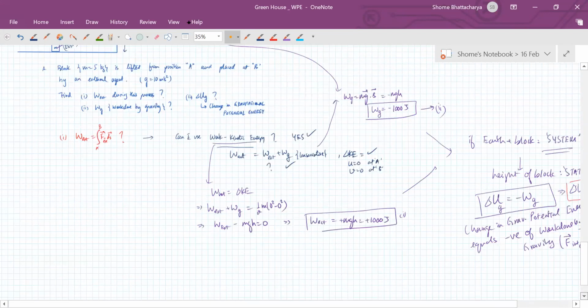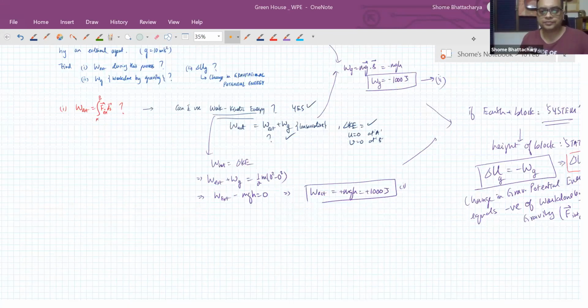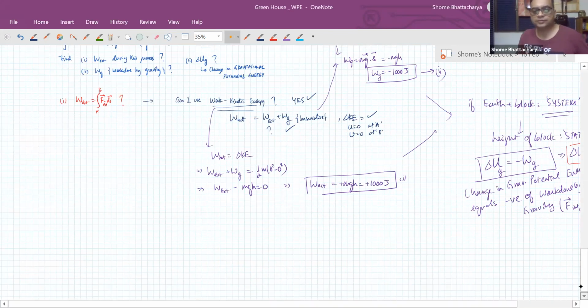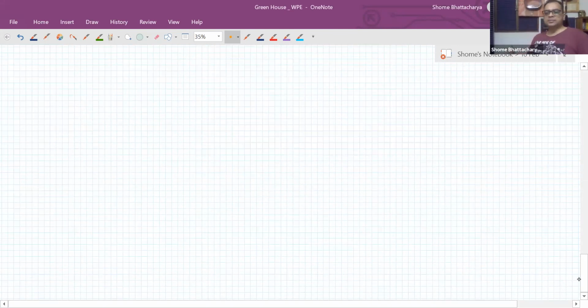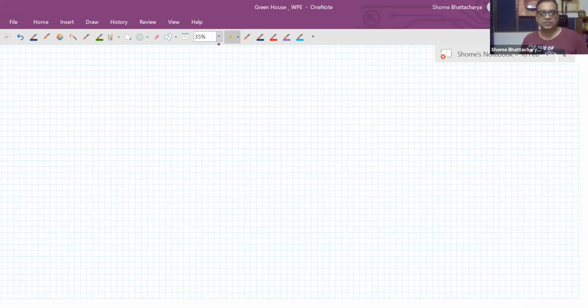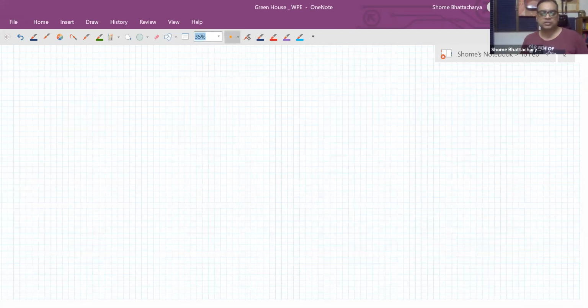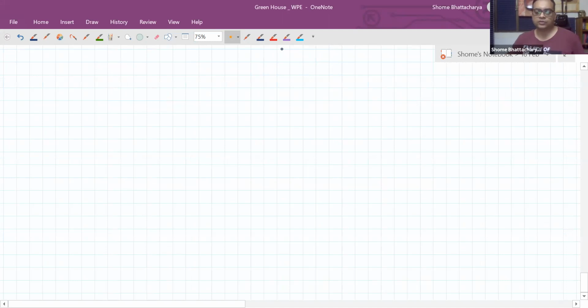Okay, so hope this example is fully clear now. Now see what we have established through these two examples, we can generalize for any system now. Just like in the first example, we saw that because the spring has something called the tensile force or the spring force, which is conservative in nature.